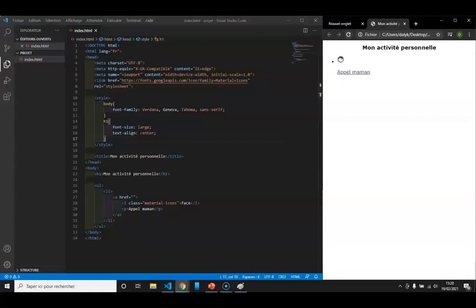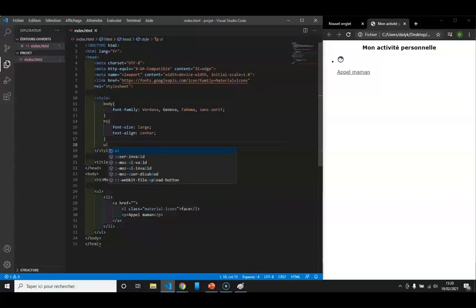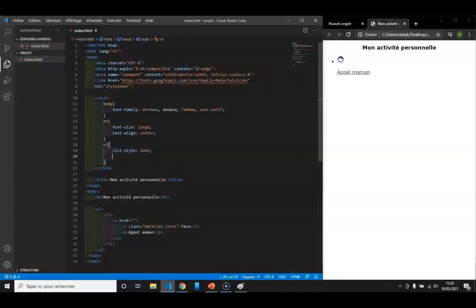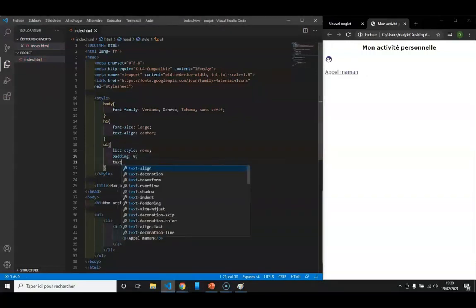What it gives us is already not bad. Then we will work on our UL. So we will remove the little list styles. We will put none. We will put a padding at 0. Okay. And a text align center.